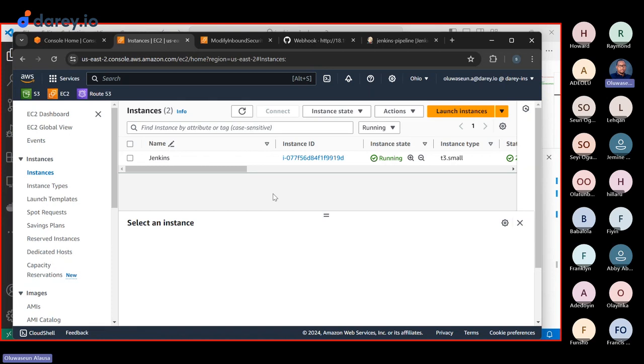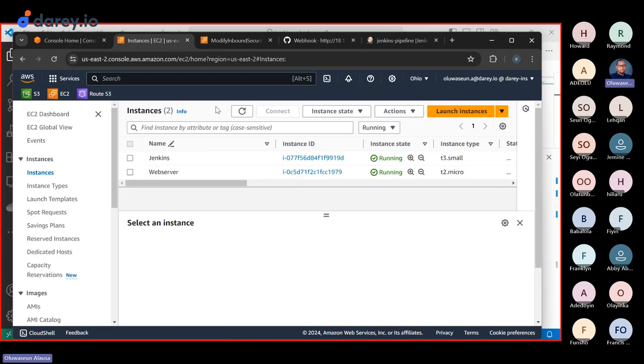What are the things we need to give to Jenkins that would allow it to do this job for us? What should Jenkins have in order to connect to this EC2 instance? Can anybody help us with what we need to do on our Jenkins server so that Jenkins can deploy to this web server? You can raise your hand, you can put it in the chat.